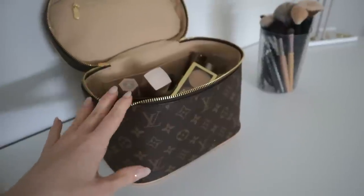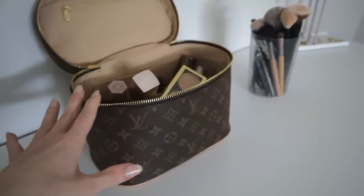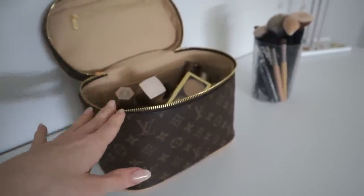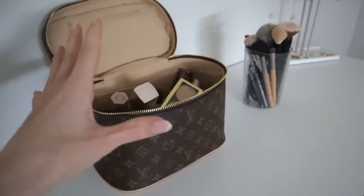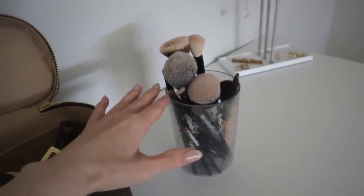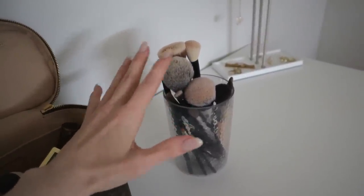Unfortunately after I finished filming I realized that the microphone was not plugged in, so I just filmed for an hour and a half with no sound — I'm going to have to do voiceover, hopefully you guys are okay with that. So this is the makeup case that I keep my makeup in — it is a Louis Vuitton makeup case. I also have a translucent clear one from Amazon that was only like $10, which I really like for travel. And this is the little container I use for my makeup brushes; I use all of these brushes and I'll go through them at the end as well.